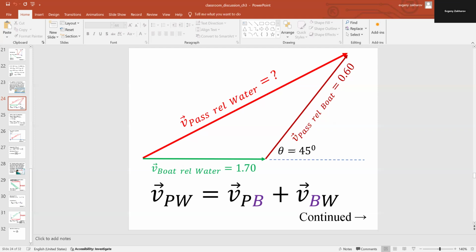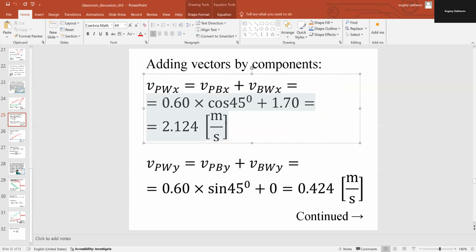If it's adjacent, it's a cosine function. So I'm taking the hypotenuse and multiplying it by the cosine of the given angle. I understand that 45 degrees is a very special angle. Sine and cosine will give you the same value of root 2 over 2. It doesn't matter. I still want to point out it is a cosine. Please do not replace it with sine for any reason. You have to show the cosine because it's adjacent for that specific reference angle that is given.